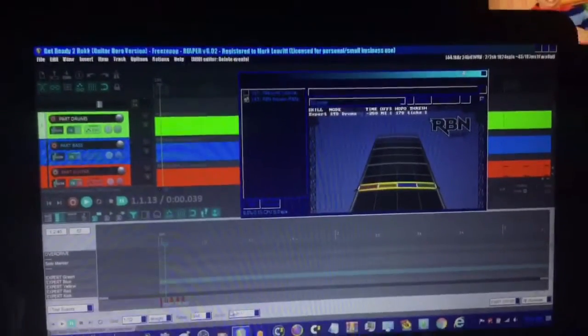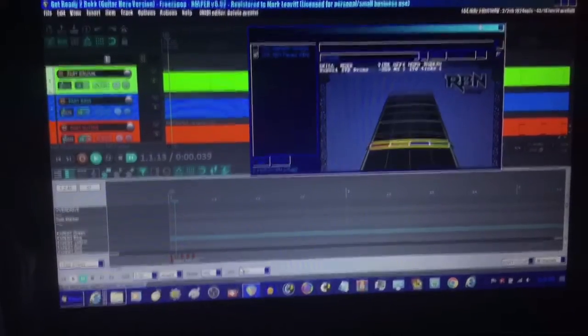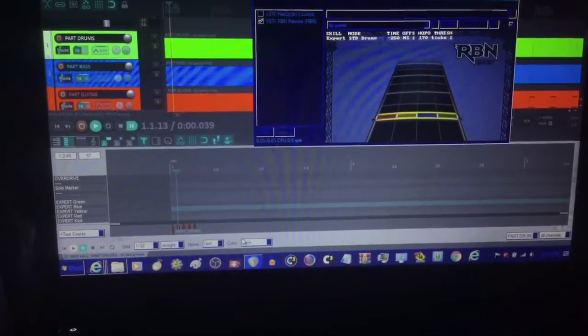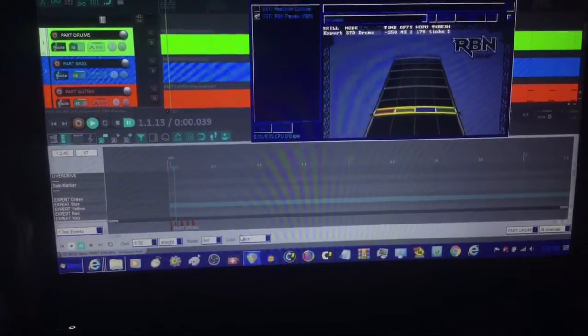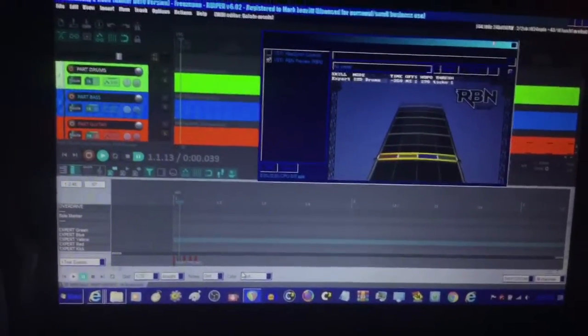Like I said, charting drums can be pretty easy to do, but they take a long time to build, because of the drum notes and even the kick notes that you have to put down to make sure you're doing it right. But yeah.